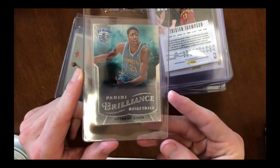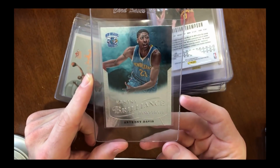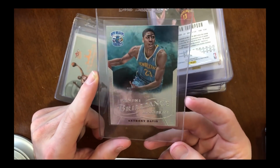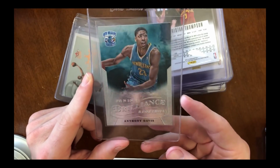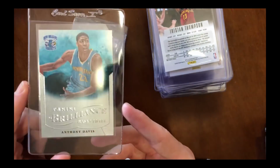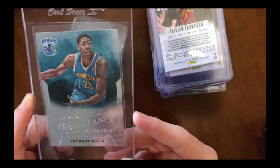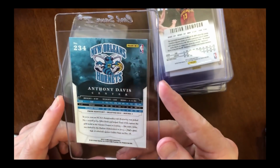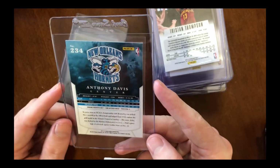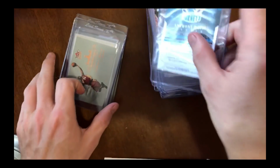Oh, a card that I think is really underrated. There's Prism, and then there's really nothing else. Well, there is some Select. Some people do have some Select cards. This Panini Brilliance, I've talked about this set previously. I really like this set, and if you look at sales lately, sales are starting to show this set is really catching on. You know, this foil is very tough to grade. The card stock can damage, especially with the colors, but this one looks very clean, and PSA 10s are starting to jump.